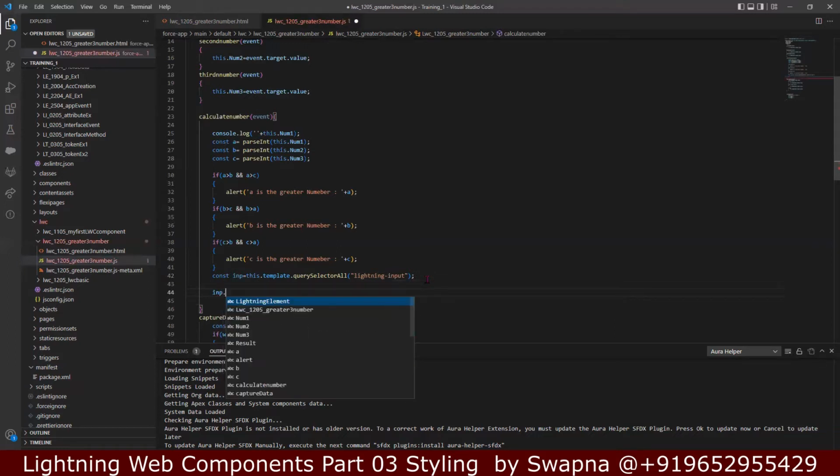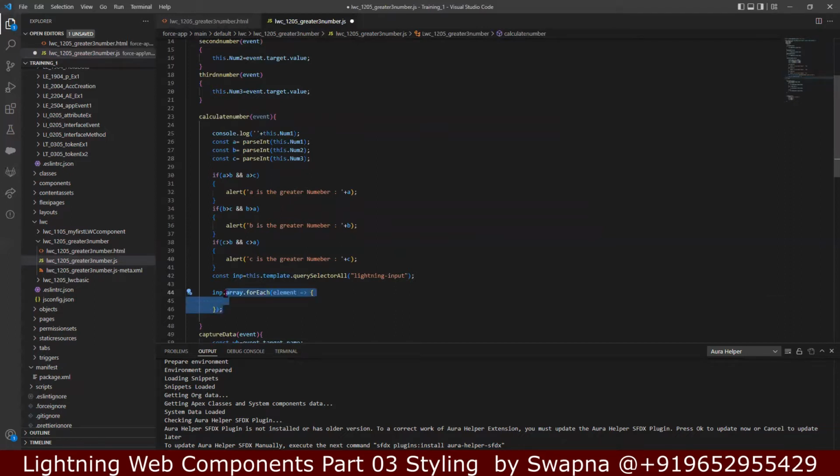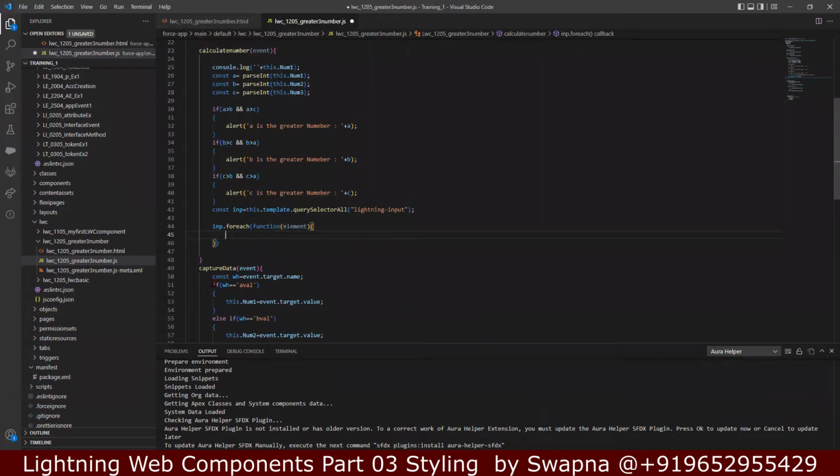I have inp dot forEach, and forEach is a standard function of element. I'm just taking the element. Inside this forEach, you have to write again the same thing that we wrote yesterday: if WH equal to aval, do this.